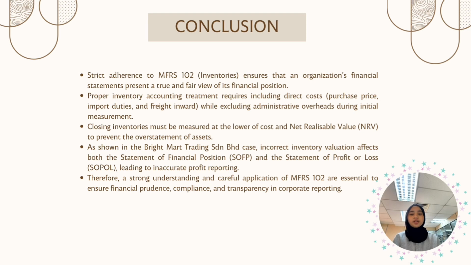As demonstrated in the case of Bright Market Trading Sendirian Berhad, any incorrect inventory valuation causes a cascading effect that distorts the figures in both the statement of financial position and the statement of profit or loss (SOPL), which misstates future profit reporting. Ultimately, a robust understanding and meticulous application of MFRS 102 are essential for maintaining financial prudence, compliance, and transparency in corporate reporting.